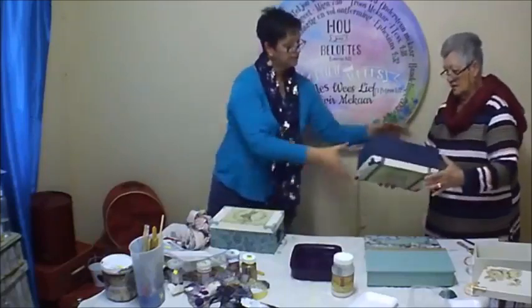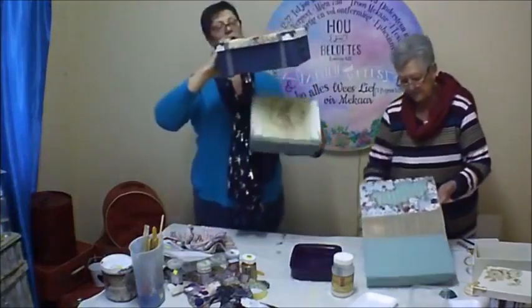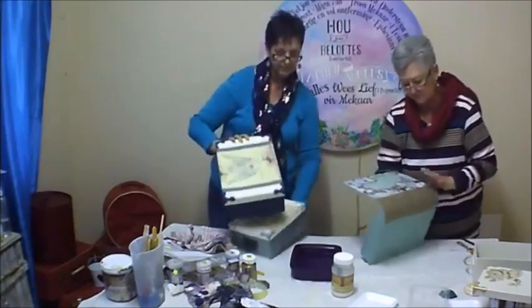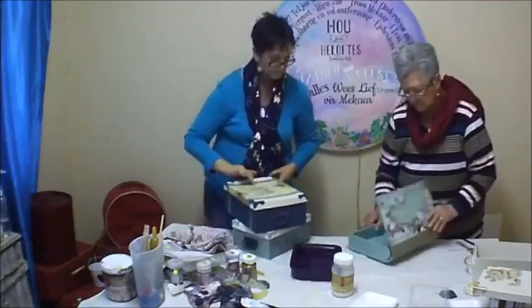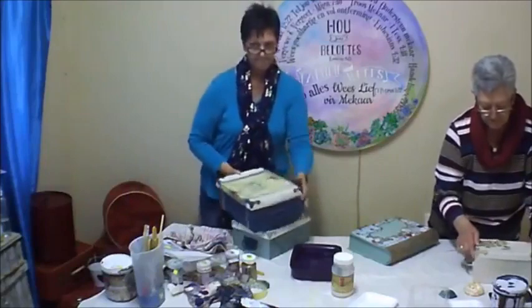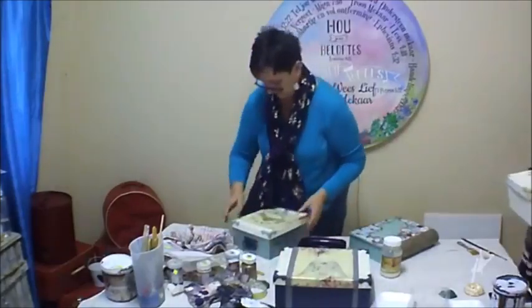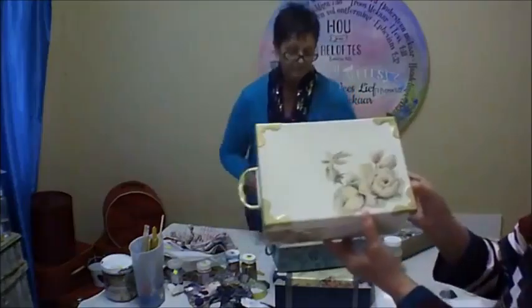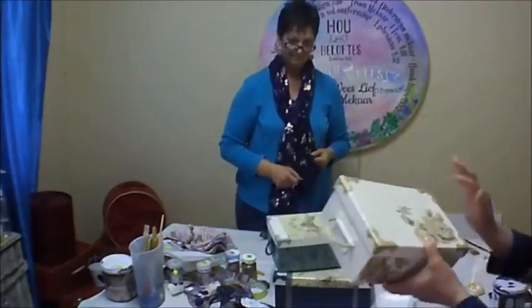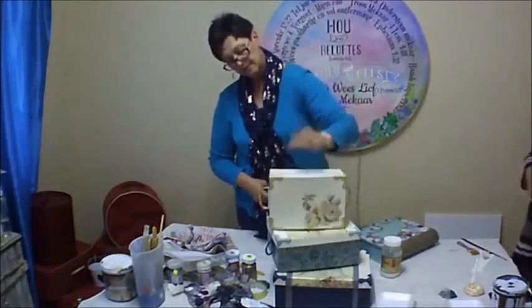Okay, well let's have a little show then. So here's the two together now. And show us yours quickly. Together. But it still needs a bit of shading when it's done. So there we go. There are our boxes.